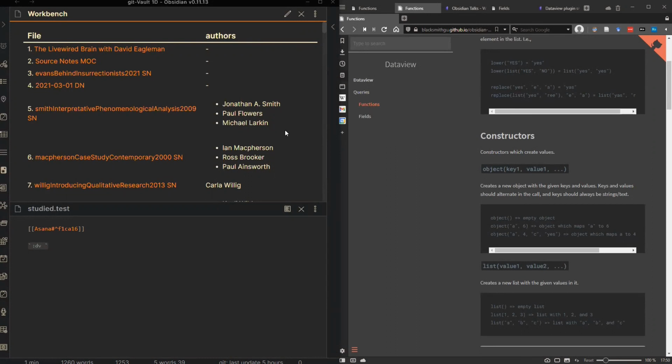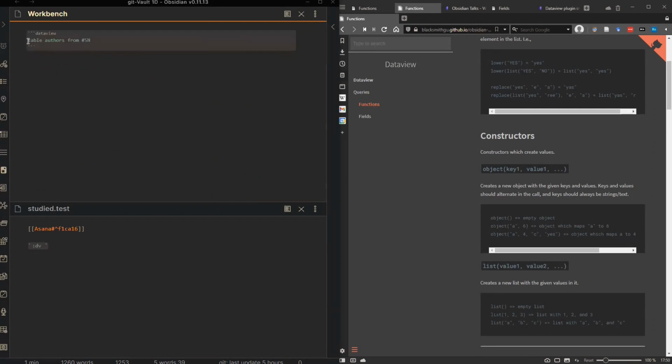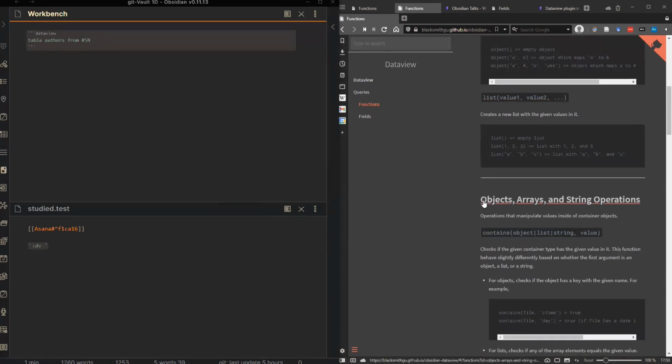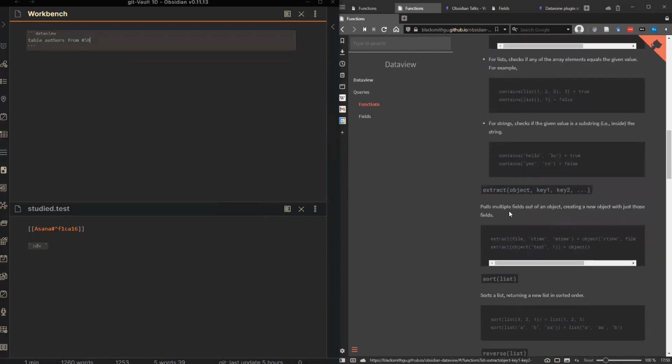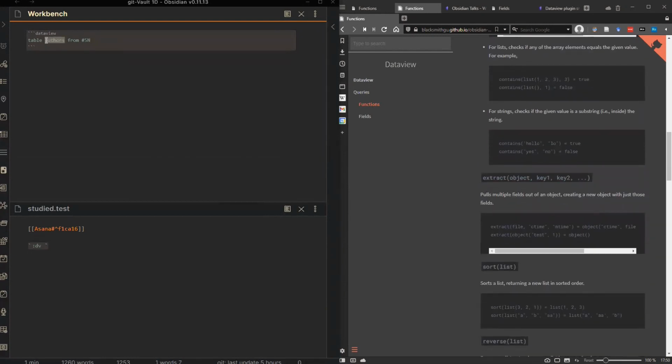I was thinking if you extract and create an object, and the only things you put into that object are the modified date or the authors or whatever, and not the title, and then you table that object. So the extract first, then the table of the object.